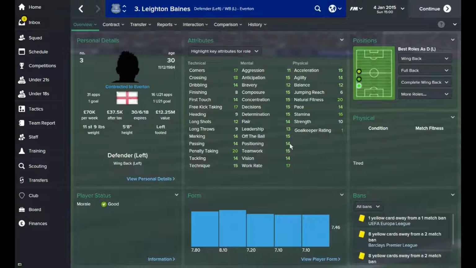I'd say that off the ball and positioning are good as well. With off the ball, you need Leighton Baines to be bombing it down the left wing. And obviously if he's not getting himself into good enough positions to cross the ball, then that's not really helpful for him getting loads and loads of assists. So you need to look for your fullback or your winger to have a good off the ball attribute, because when your team's attacking, they need to be in the right positions, and that off the ball attribute is really going to be the thing that determines exactly where they are, and what's going on around them.